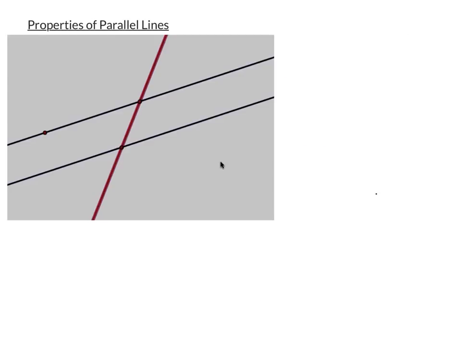Now let's go back to the diagram. I'm going to have two parallel lines, so I'm going to label them with the arrow to denote that these two lines are parallel, and the transversal is in red, and label the angles A, B, C, D, E, F, G, and H. We saw from our earlier investigation that when two parallel lines are cut by a transversal, certain angle pairs are congruent and certain angle pairs are supplementary. So let's write down the properties.